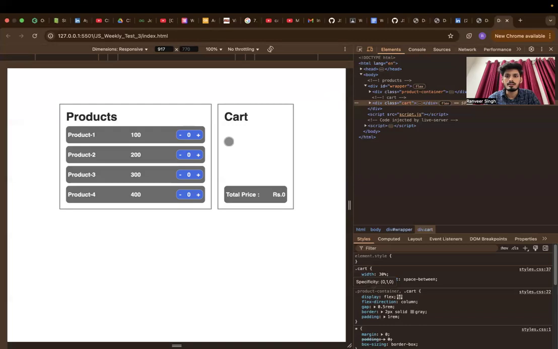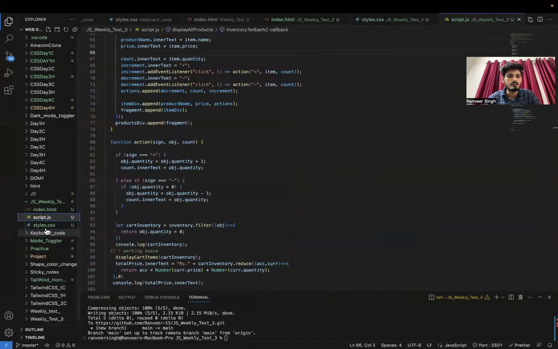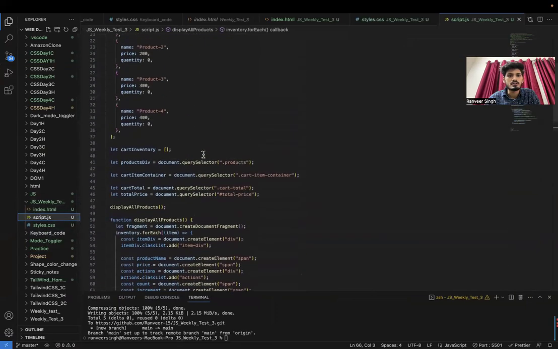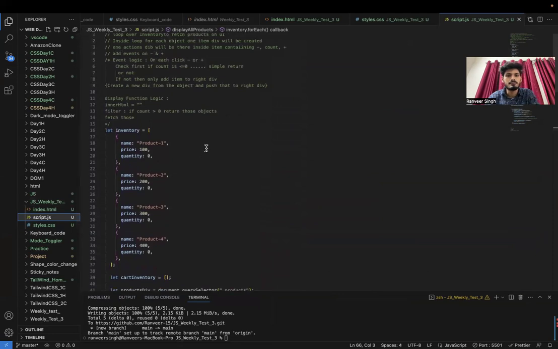And when we discuss the JavaScript section, the first 5 lines are for inventory, for the product section. Product 1 has a price of 100, quantity 0.